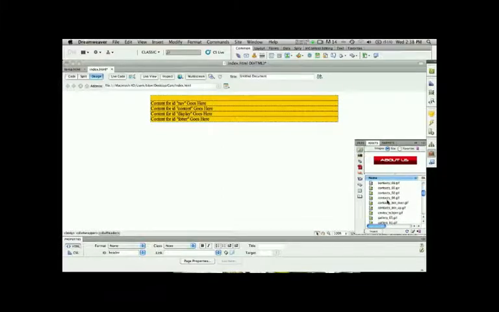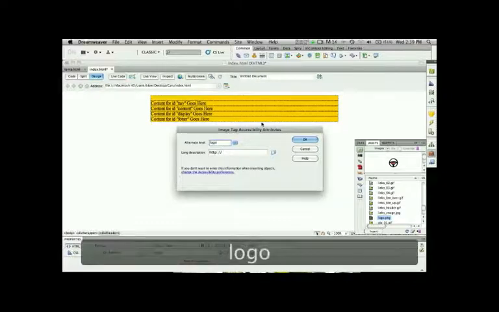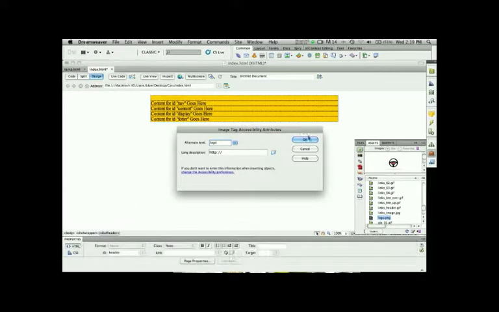And now I'm looking for a logo. This is in alphabetical order, so I'll go L for logo, logo.png. When you have it selected, because I have my cursor already clicked in, I'll just click on insert down here, and it's asking for an alternative name. I'll just call this logo. This is an accessibility attribute, so I'll click OK.